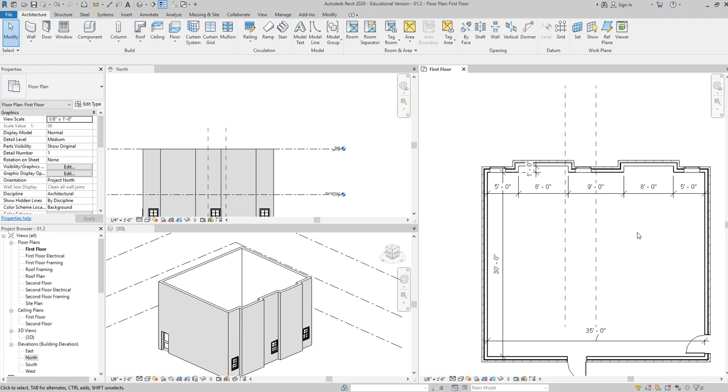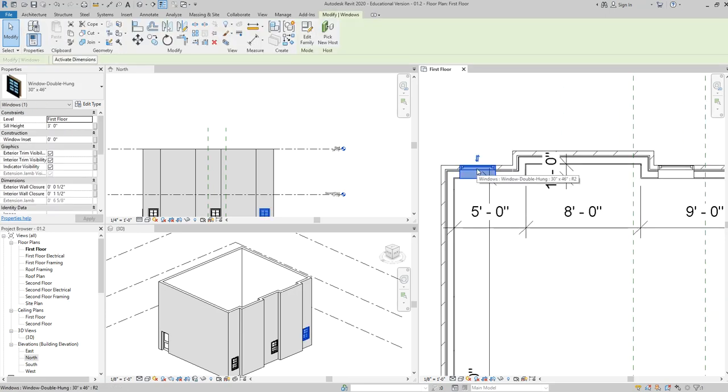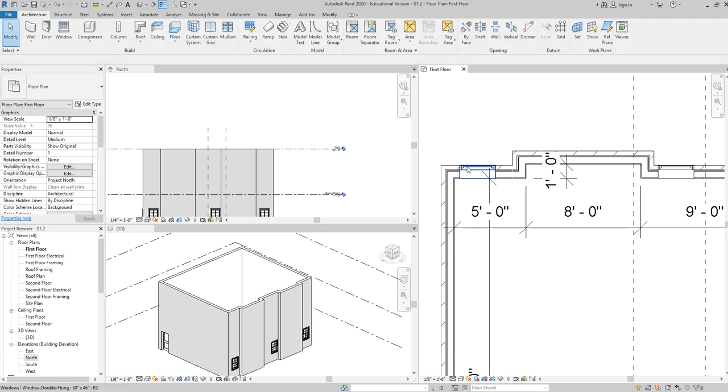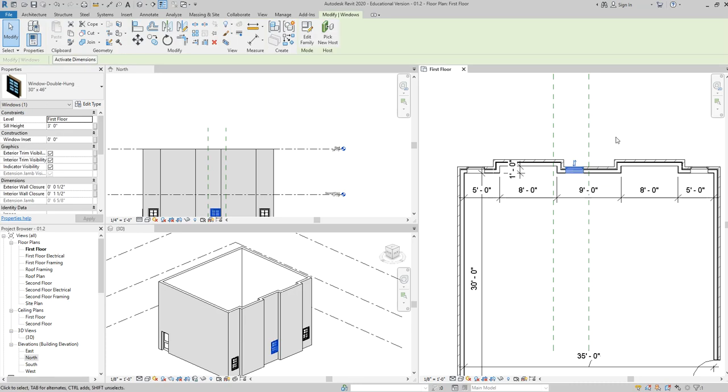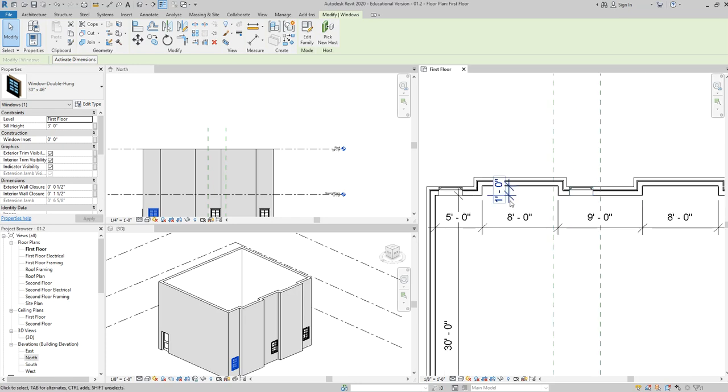Okay, once you get those in, one thing I wanted to do is hopefully show you how to center a window. Depending on the window you clicked, when you select your window, are you getting any temporary dimensions by chance? I'm not on the one that I put in. Raquel, you are? When I put it in, as I was moving it, it gave me dimensions, so I was able to center it. Got it. With mine, once I put it in, they're gone.